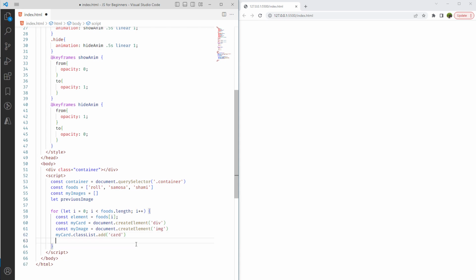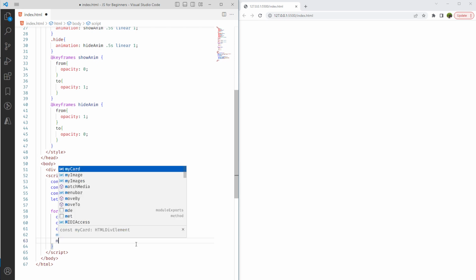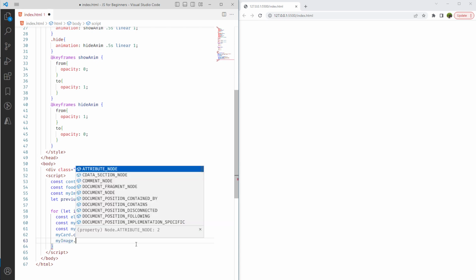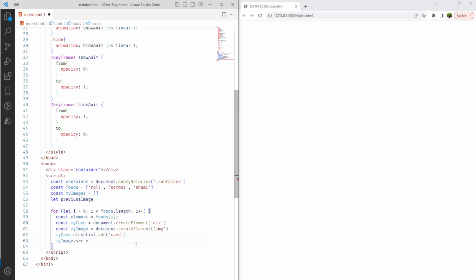Now we will set the source attribute of myImage to have a dynamic value. So we will use those images that we have in that folder. So we can say myImage.src equals, and here we will dynamically create the source URL of the images.